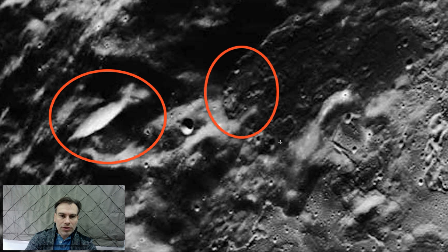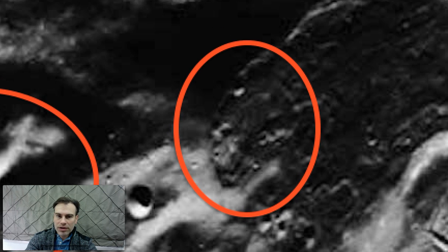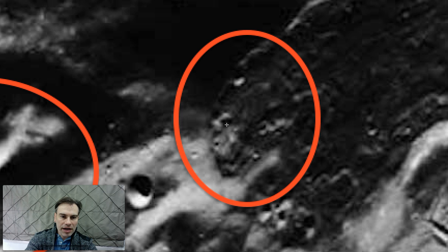But look at this. This is incredible. Let's show you also. There is a face here next to it. Looks like a gorilla or warring species of monkey. Here is the mouth. I'm sorry, let me enlarge that. Make it larger for you. Okay, here is the eye. The black area is the eye. The black area here is the nose. The black area here is the mouth opening.